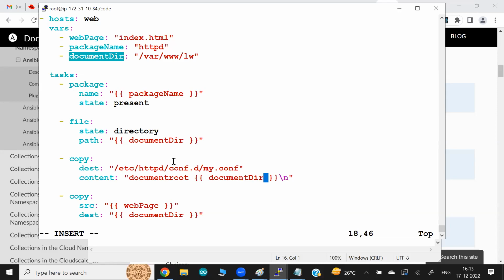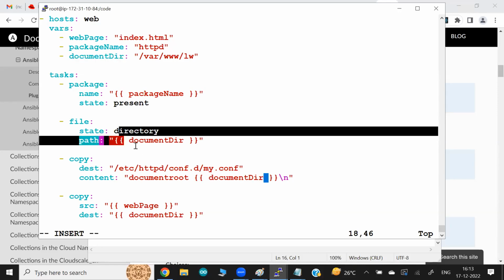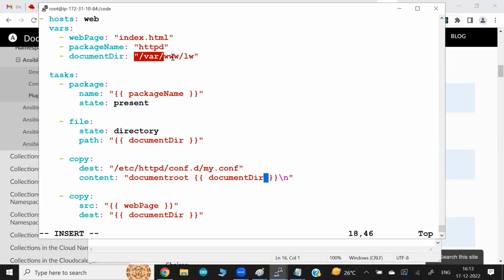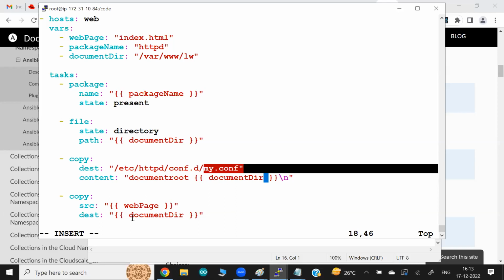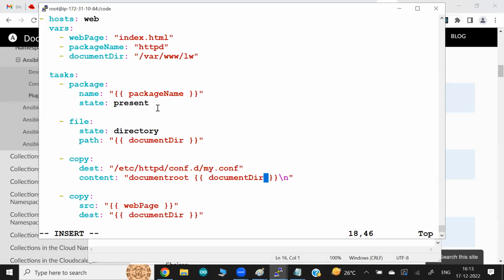Now this code becomes more dynamic. Anybody who uses this code doesn't have to change it here; they change the variable value. Whatever value they change, the same folder is created, the same folder name is updated in the configuration file, and the same folder will hold the web pages. This is also one of the good uses of variables, right?